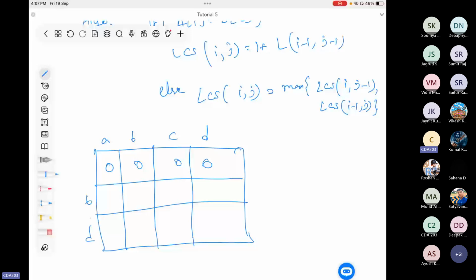Okay. So first we consider that all these initial values are 0. Okay.